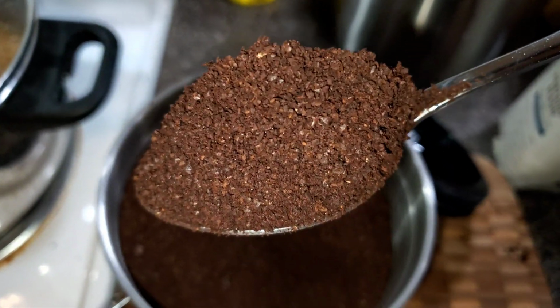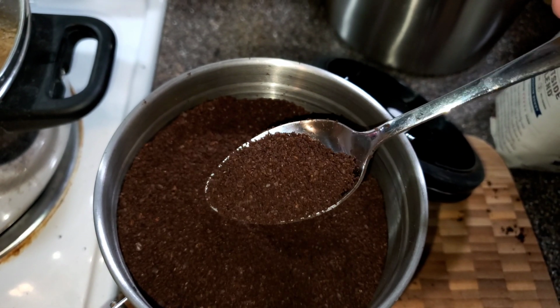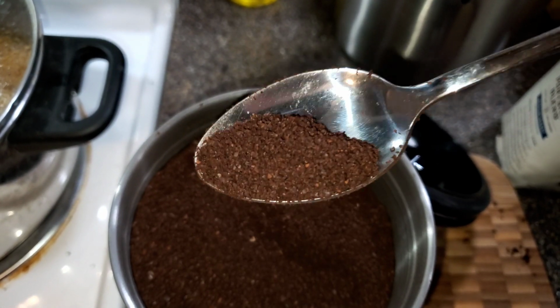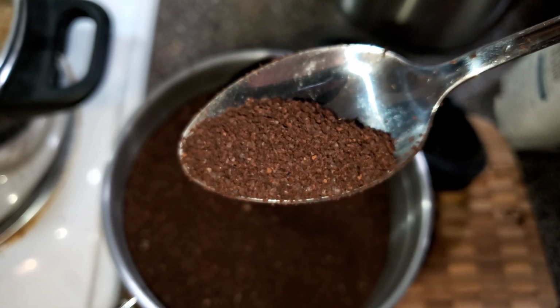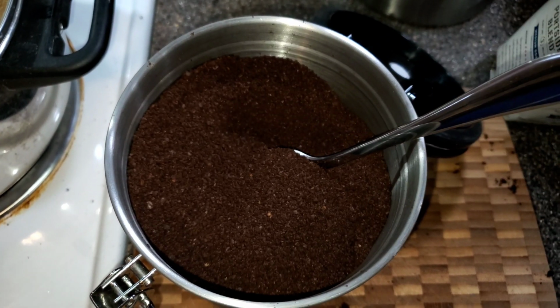Wow, I just cannot say enough about these beans. I completely had skipped on Seattle's Best. I thought that they were just really cheap and not very good, and I had this weird thought about them. I did not realize that they could actually make some good beans, people.